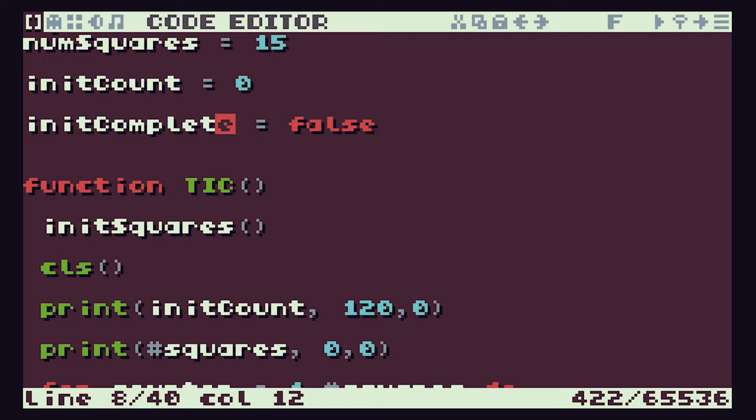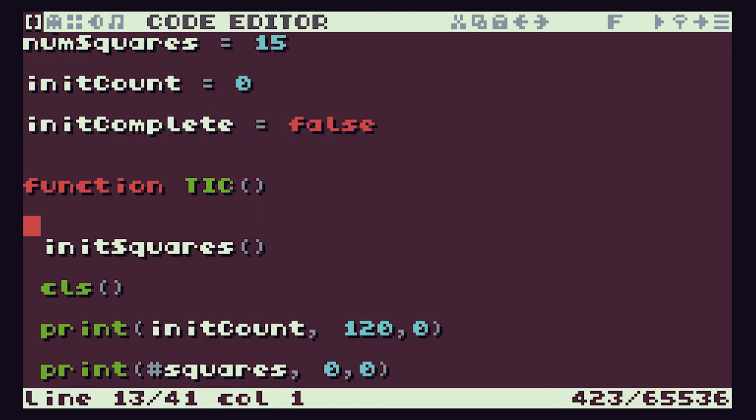As I said, we've got this flag variable which is going to tell the system if we have run the initialization. If the initialization is complete, that will tell us whether it is or not. At the moment when we start, it isn't complete, so we set it to false. The line of code we want to put that around is this init squares function.